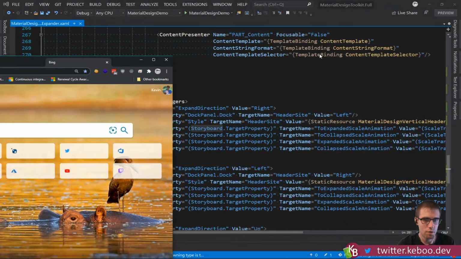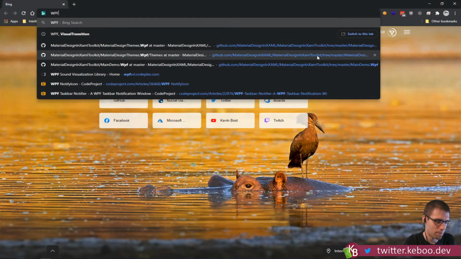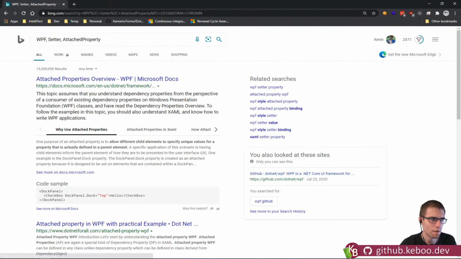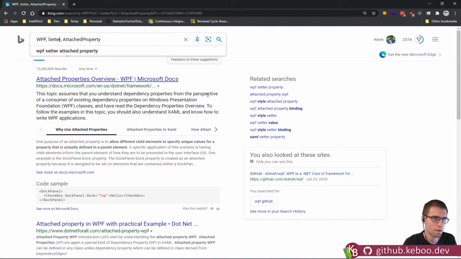When in doubt, the Googles. Let's see. WPF. Setter. Attached property. How about set attached property in setter?